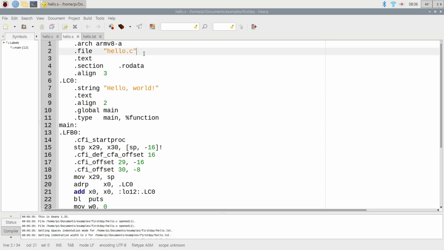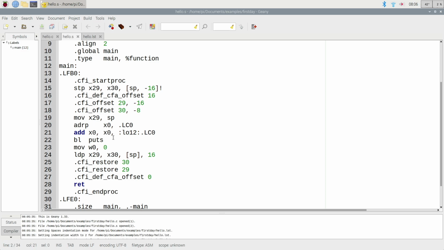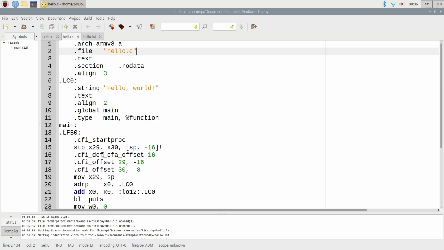In particular, the assembly we got out of it is up here at the top. The assembler puts this in there just to say what architecture this code is meant for. Well, it's ARM v8-A. ARM v8 is the 64-bit version of the architecture, and revision A. There's 8.1 and 8.2 and some other stuff at this point, but the Pi is just straight 8.0 architecture. Then there's a bunch of gobbledygook, and then we get down to the actual machine instructions that we care about, and a whole bunch of other junk.